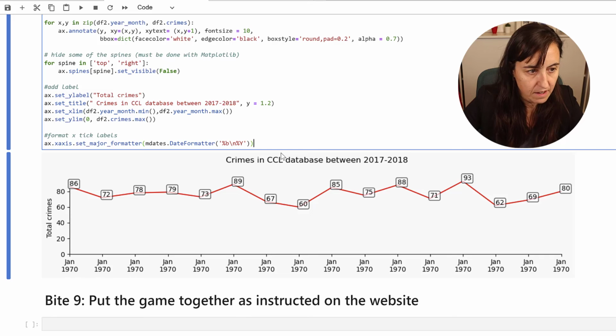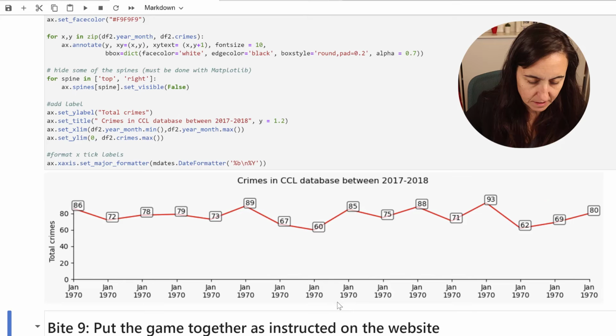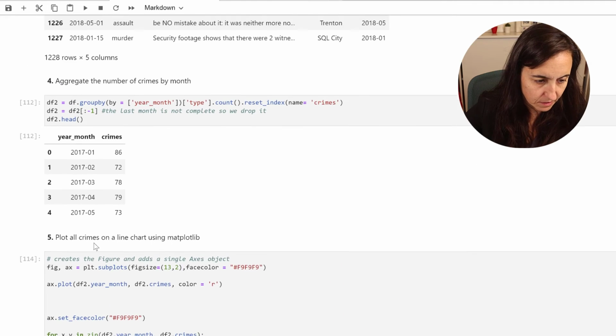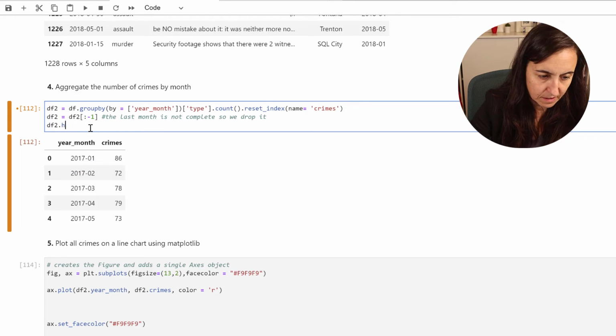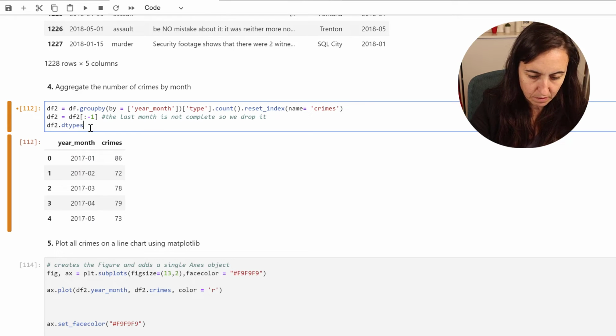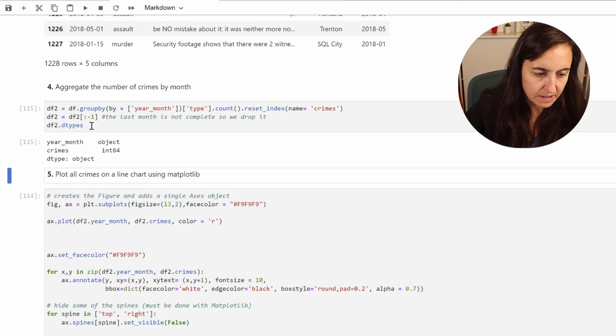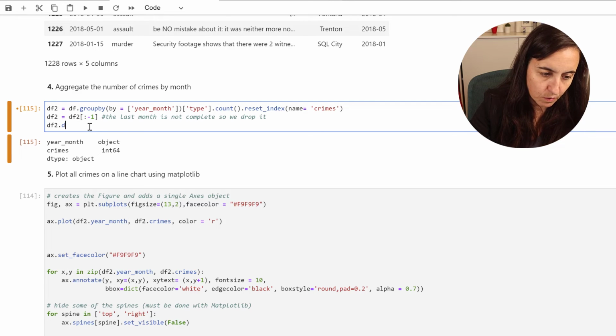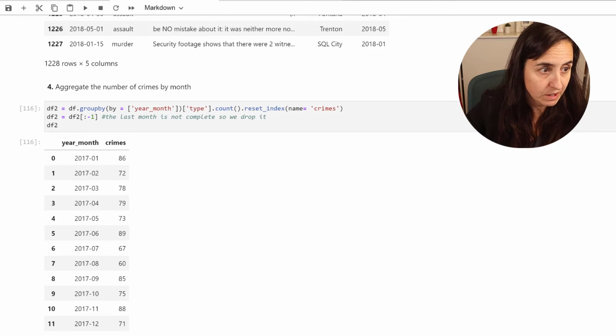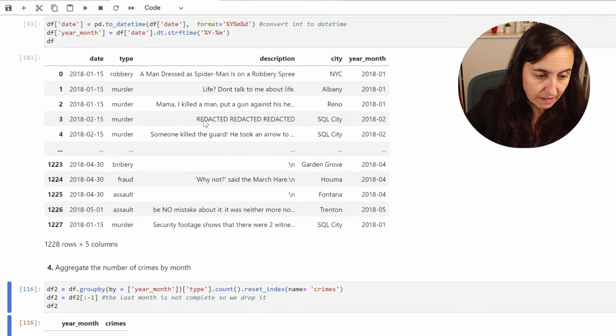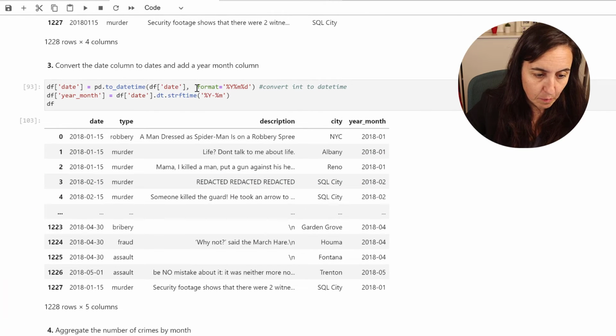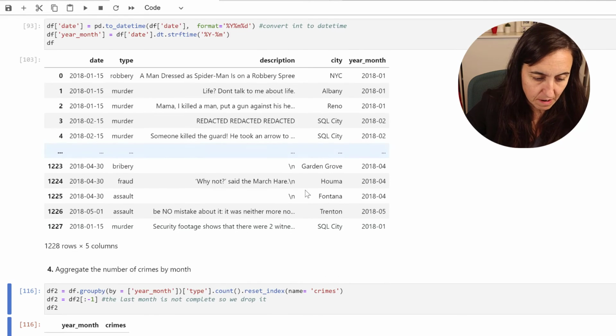And now it is returning, let's see, the types. Yeah, year month is not being converted to datetime. We need to do that. So we need to do the exact same thing that we did here, but with year month. So let me grab it.